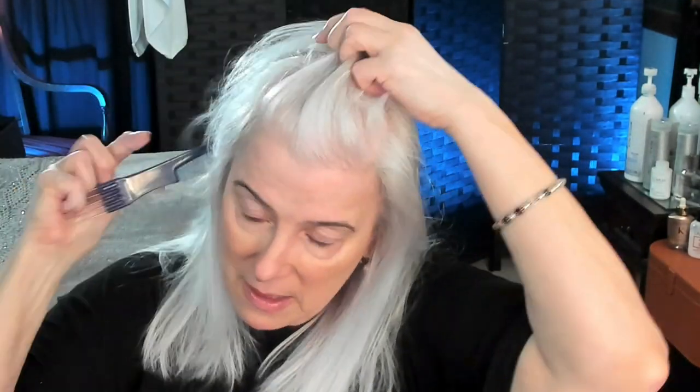Until the pink is not as prominent. So I tap on the hairline or the part line, and then I pull down. And then let me just do it on the right-hand side. And it really does build up the hair, too. It makes the hair fuller, thicker. And that's really where I need it. Do it the same over here.